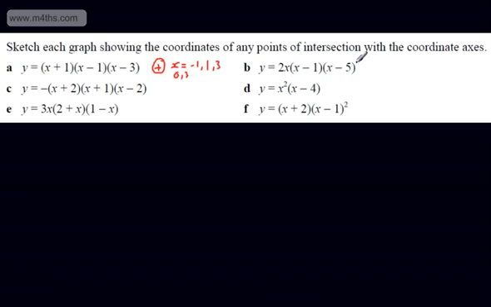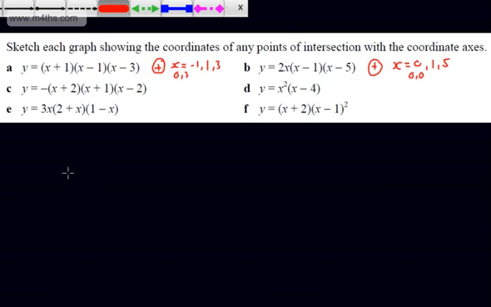Let's look at this one right here. Again, this is going to be a positive cubic equation. We're going to have a term in x cubed. We're going to have the solutions where y is 0, so x is 0, 1 or 5. If we think now where this is going to cross the y-axis, well that's when x is 0. So we'll have the origin. So let's go ahead and draw that one.